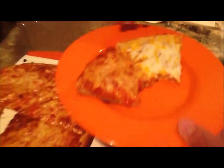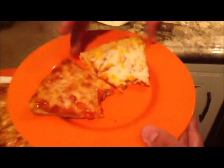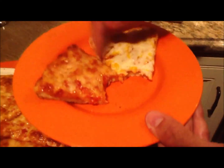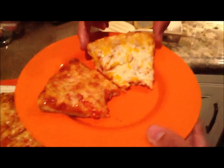Now, the one thing I could say, the Kirkland crust and the Red Baron crust is very similar. I like their crust very much. The sauces, I would say I would give it to Red Baron. It's got a nice tang to it. The cheeses, for what Costco has put on here, the cheeses are really good. But I'll tell you what, the 4-cheese on the Red Baron, I think wins hands down.